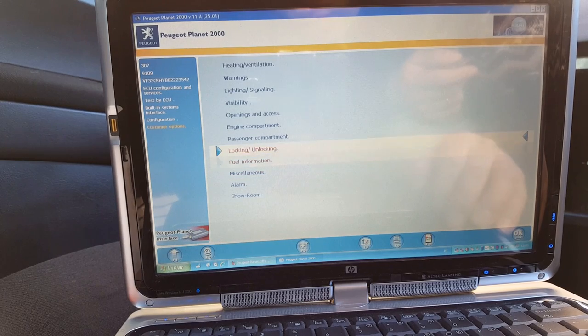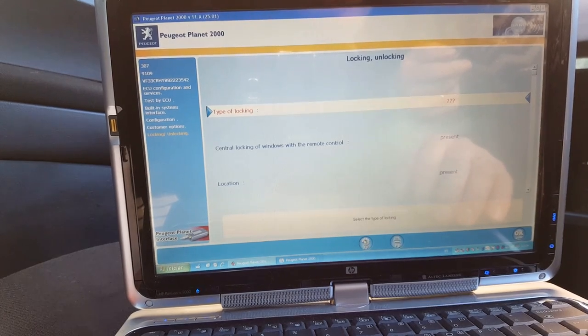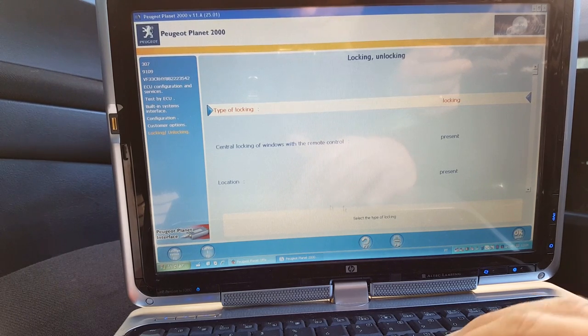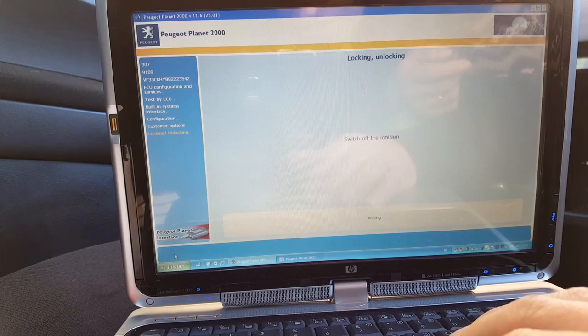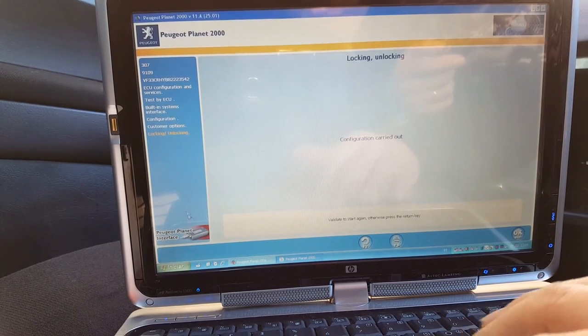Alarm. Locking and unlocking. See if there's anything here that types on off locking. Okay, nothing programmed. Dead locking, just locking. I don't know if it's dead locking, so that way I'll play safe. Central locking, present location, it says it's present. I'll leave that. Okay, configuration, switch off ignition, configuration carried out. I don't know if you heard the locks going.